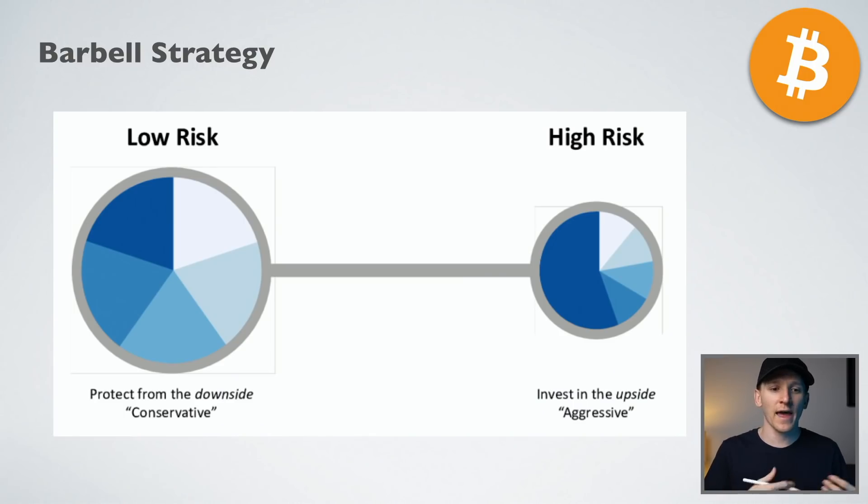If you want to get more tactical, we move on to the barbell strategy, which skips all the mid-level stuff and just has high risk and low risk. This is a really old strategy that works — it was used with equities and bonds, but you can use it in cryptocurrency because crypto assets represent every other asset class in crypto form. You've got bond-like assets via stablecoins you can lend out for around 11%, gold-type assets like Bitcoin or PAXG which tracks the price of gold, and high-risk assets like Ethereum. You could put 60% in low risk and 40% in high risk — or 70/30 or 50/50.